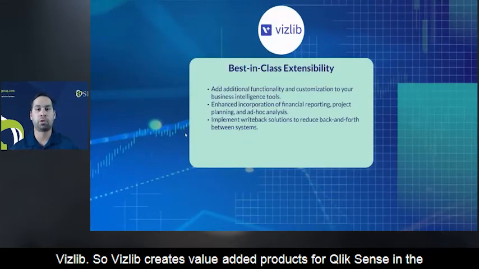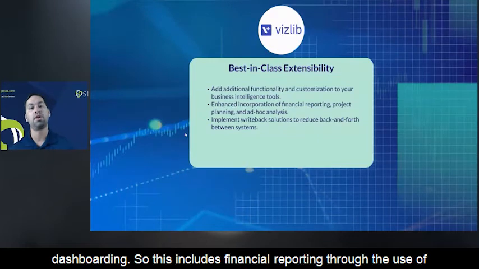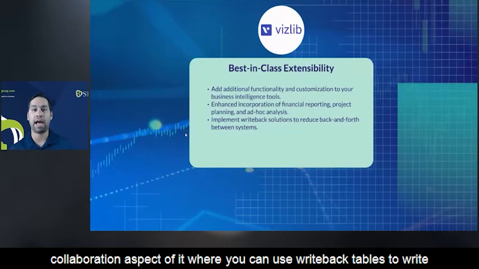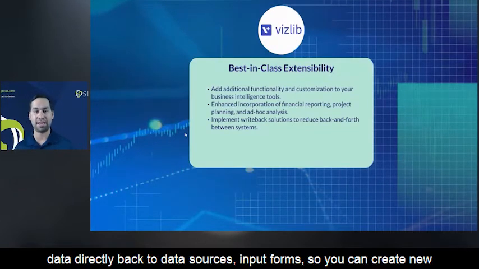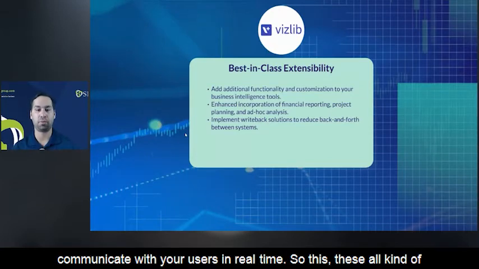So Vizlib creates value-added products for Qlik Sense in the way that you can extend the platform to do more than just dashboarding. So this includes financial reporting through the use of P&Ls, Gantt charts for your project management, and now they have a collaboration aspect of it where you can use write back tables to write data directly back to data sources, input forms so you can create new data fields, as well as the teamwork chatbot that allows you to communicate with your users in real time.